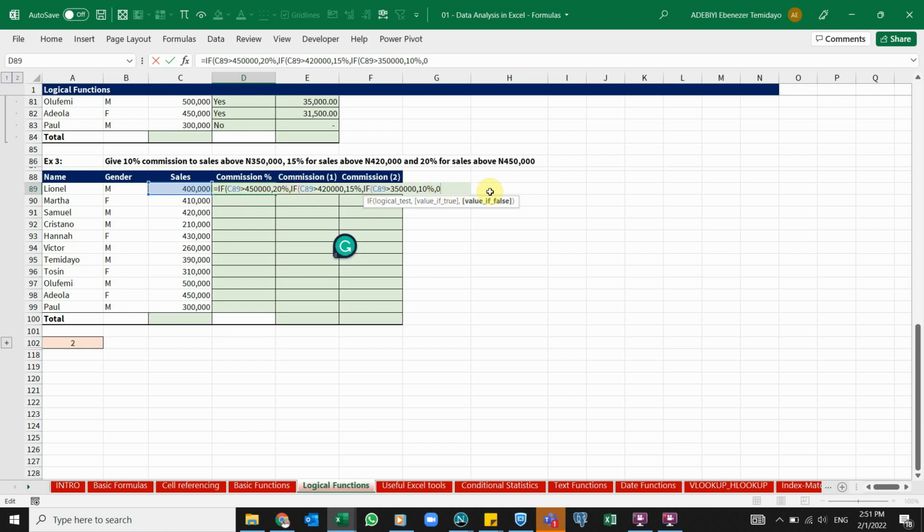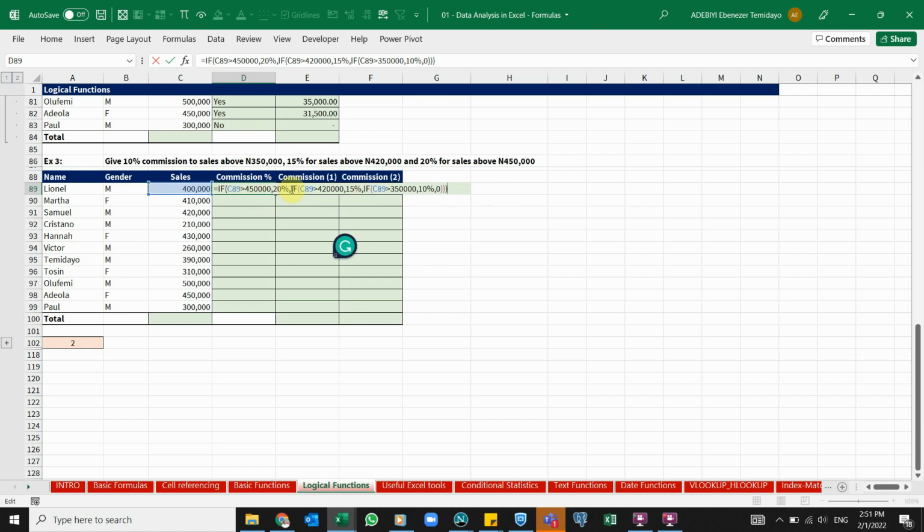So I have to close 3 brackets. So I close the first. Notice that they have the same color. I close the second. Notice the same red color. Then I have to close the black, the big one, and I close this. So again, this is just nesting 3 conditions.